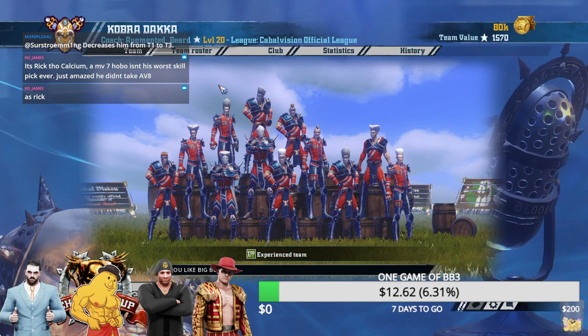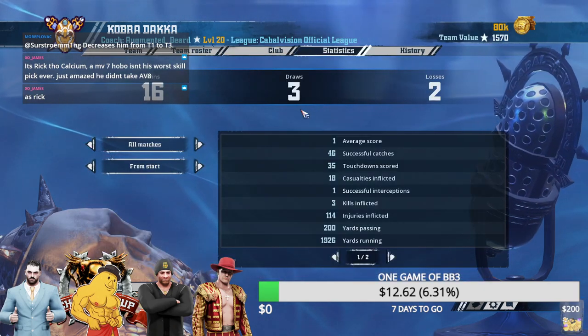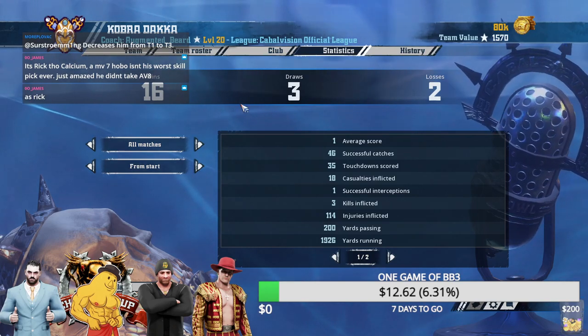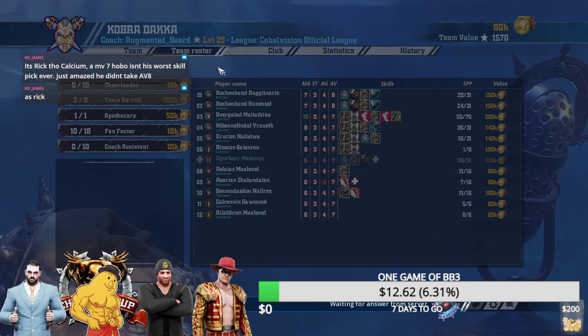I agree, but you know, that's the way he wanted to play. He was all in on the Nurgle. Yeah, Rick likes to be Rick, doesn't he? But yeah, I think he should have done that. But never mind. 16-3-2, not a bad record at all from Augmented Beard.